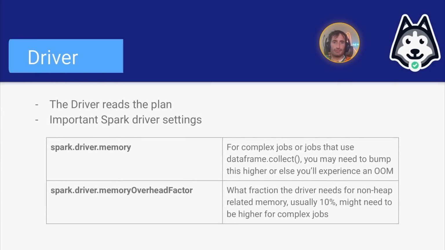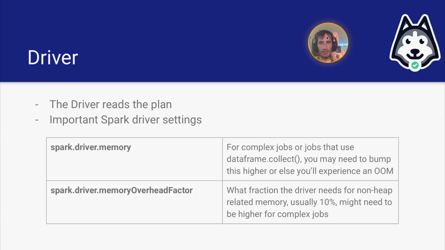Okay, so you have the driver, which is like the coach. You can think of the coach as reading the plan. The coach tries to figure out what plan to run and what play to make. The driver can have a couple settings, probably 10 different driver settings for Spark that you can set. Really, there's only 2 that you need to care about here. Spark.driver.memory is the amount of memory that the driver has to process the job. I think this defaults to 2 gigabytes. It can go all the way up to 16.